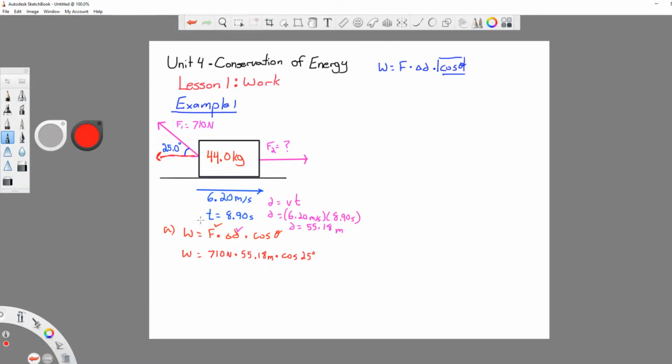First thing is we are looking for the direction that goes in the opposite direction. This value here, we know that this is going to be opposite motion. So when we get our value for work, we could just put a negative value in front of it, because we could say that this direction is positive, this direction is negative. Or I'm going to be showing you something in future problems that we could start applying now.